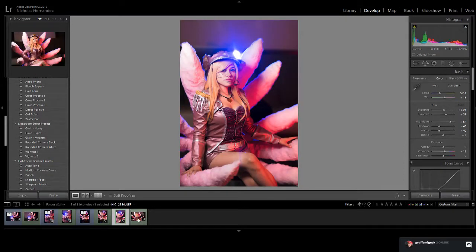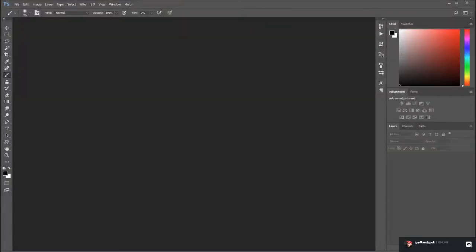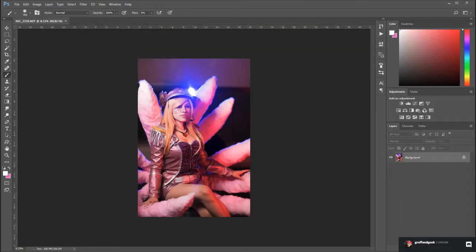So it looks like we have two left, so I'll go ahead and start on the next one, and we'll proceed as I usually do. So let's move this over to Photoshop. As usual, let's get that destructive layer in there so we can get this started.